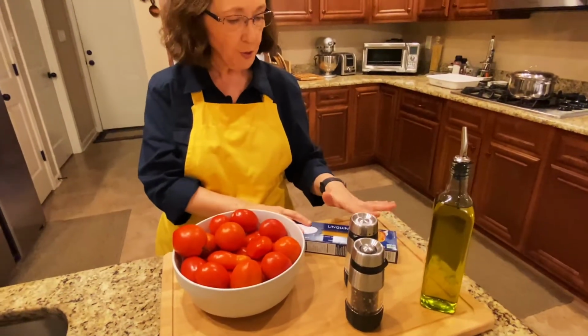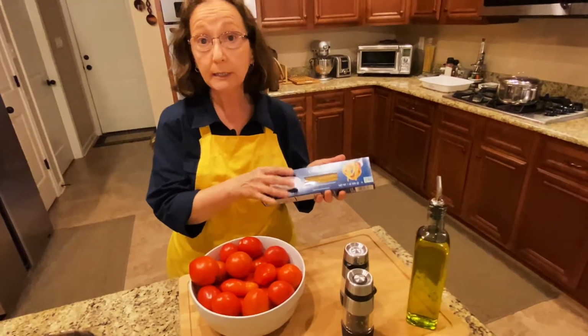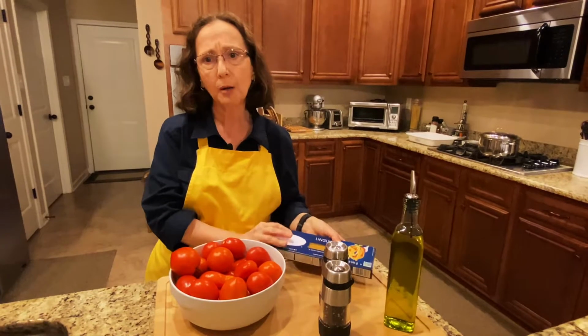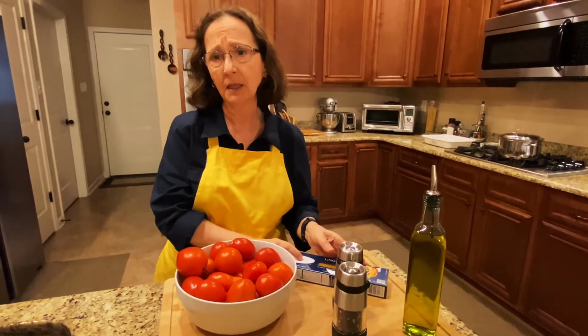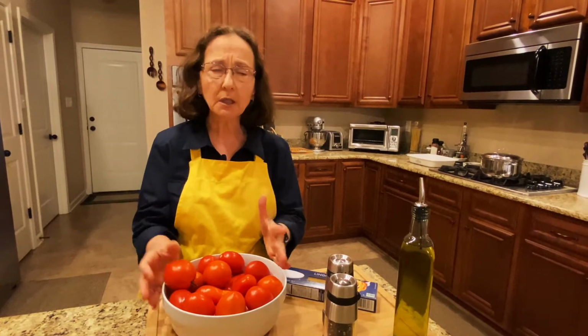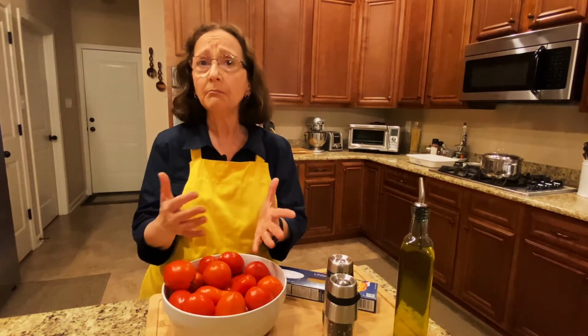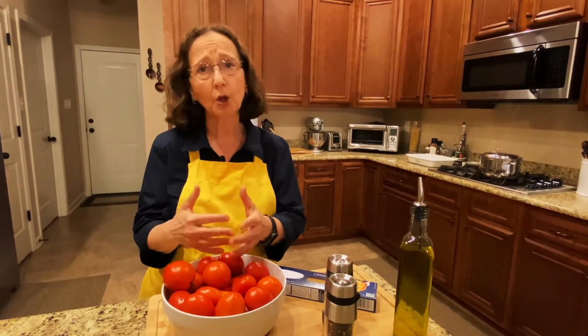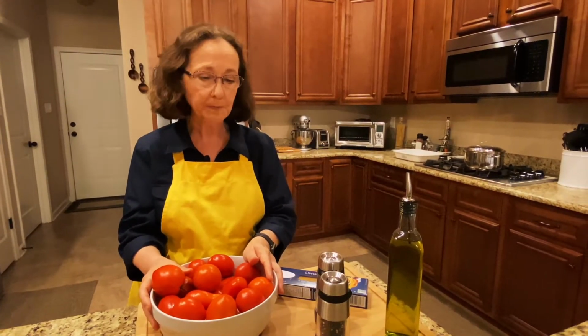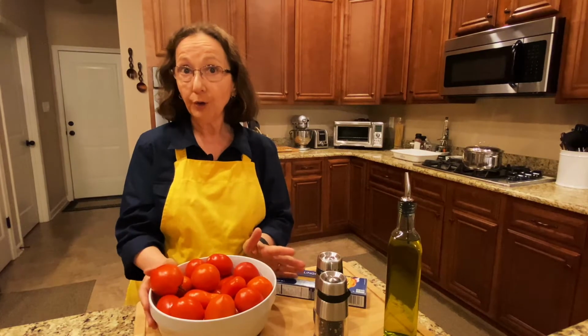And I will also use about the whole packet of linguine. This is about a pound of linguine, which will probably serve 4 to 6 people, depending whether you use this dish as an entree, if you're a vegetarian, or if you want to do it as a side dish along with other vegetables or meat that you like to serve this. So I've just shared with you these ingredients.